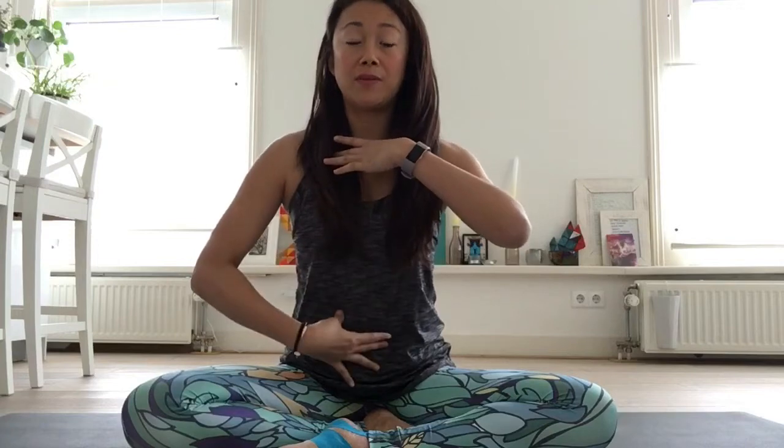Basically, your diaphragm is a muscle that sits just underneath your rib cage, and every time you inhale, it contracts and drops down, allowing air to enter the chest cavity. Every time you exhale, it relaxes, pushing the air out. So what this diaphragm actually does is it separates the chest cavity from the abdominal cavity.